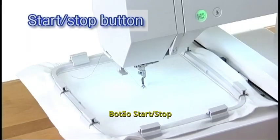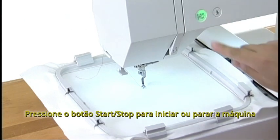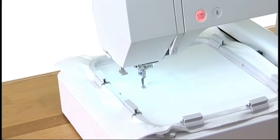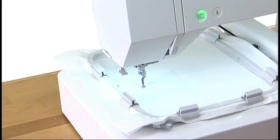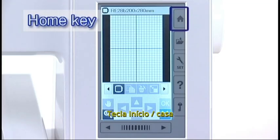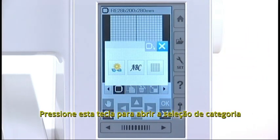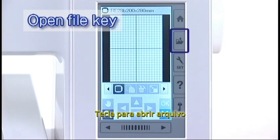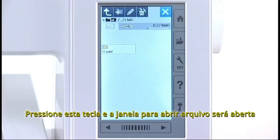Start-stop button. Press the start-stop button to start or to stop the machine. Home key. Press this key to enter the category selection. Open file key. Press this key and the open file window will open.